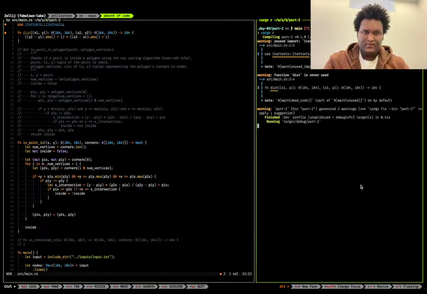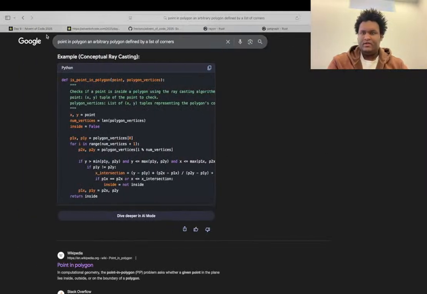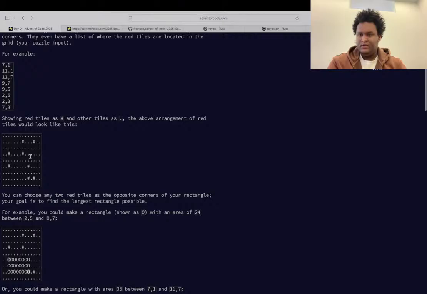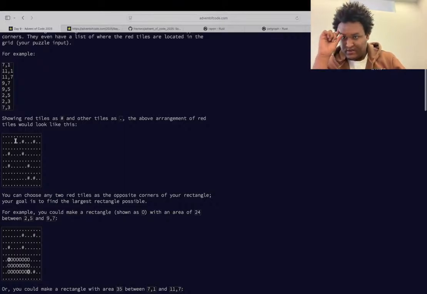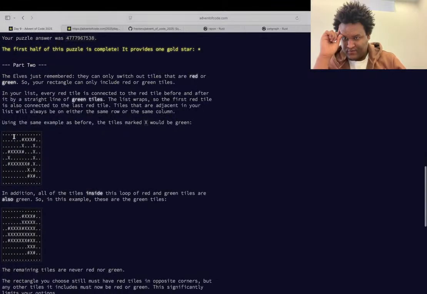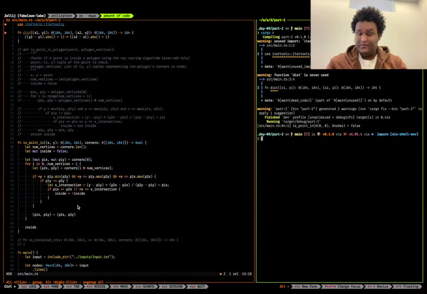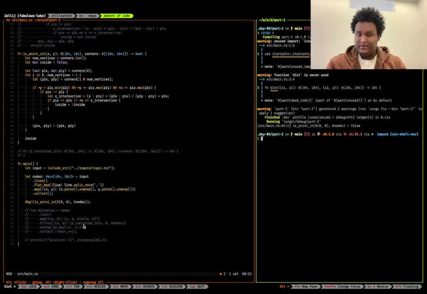Cargo run. No, it returned false. And then let's check with another point. So this is the first row, the second row, the third row, the fourth. So 0, 4, right? 0, 4 is also not in that list.